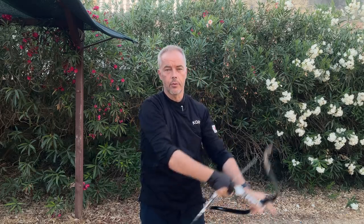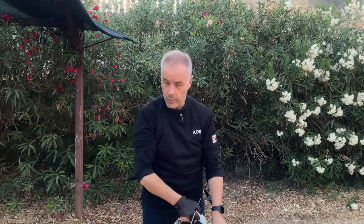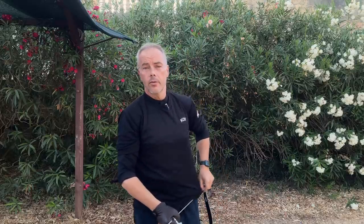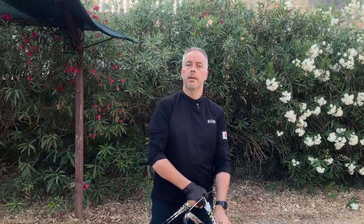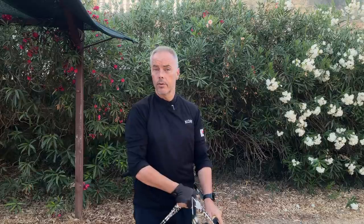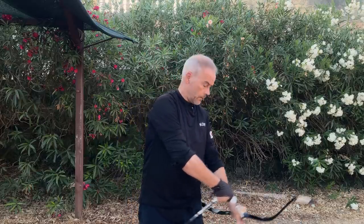And I know that the Korean style of shooting is this one, right? But we don't do this because it's called sky draw here in the Western area, and in almost every archery clubs and ranges you are not allowed to do the sky draw. So you simply need to adapt and use a different way of draw, okay?